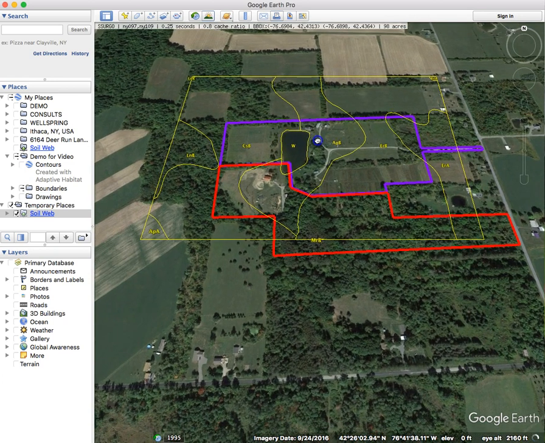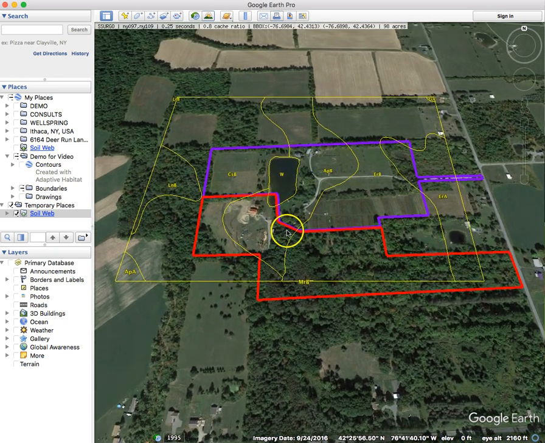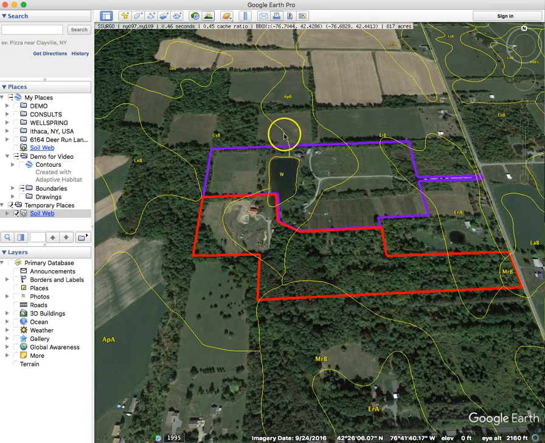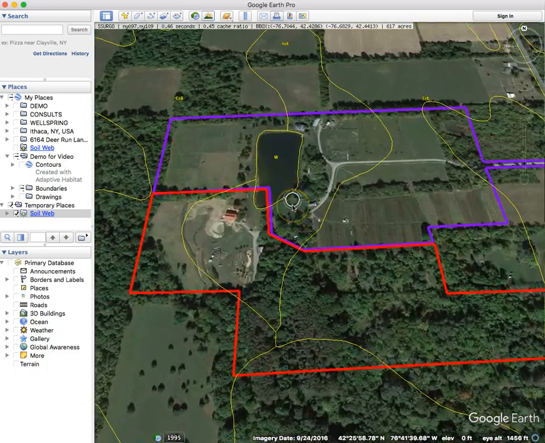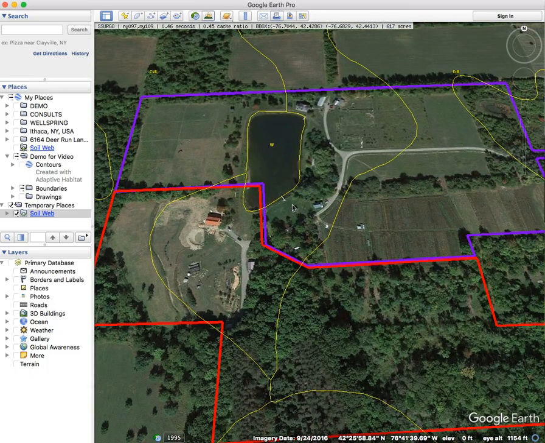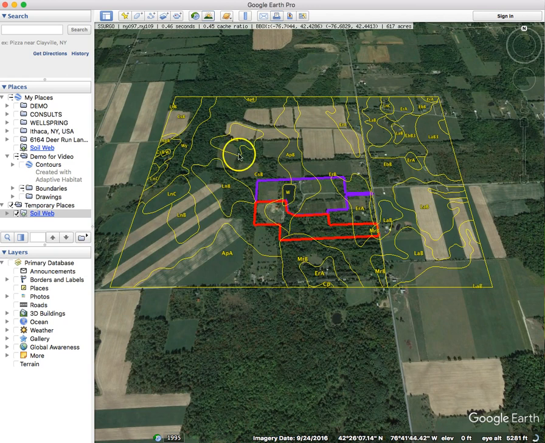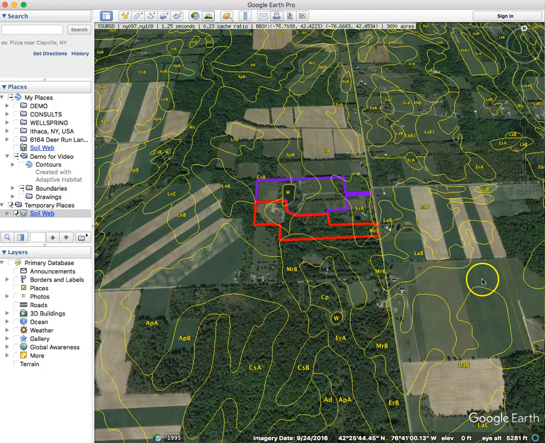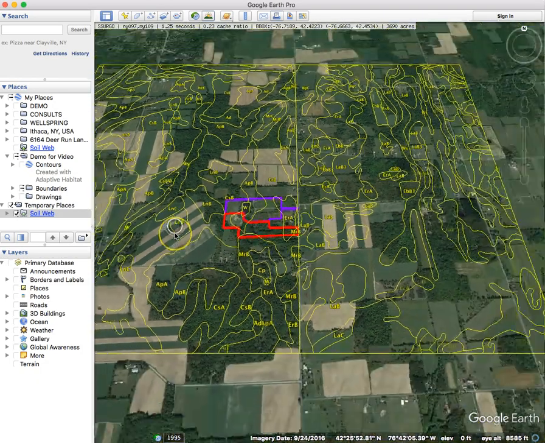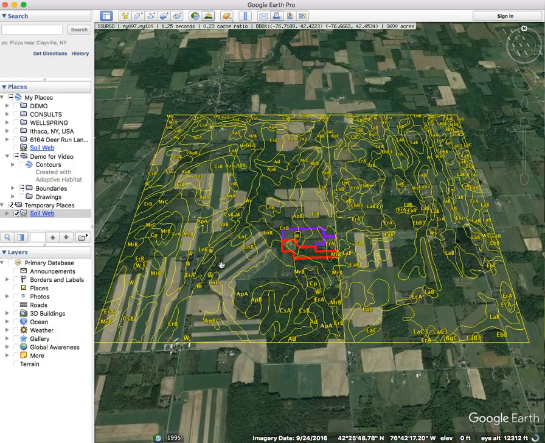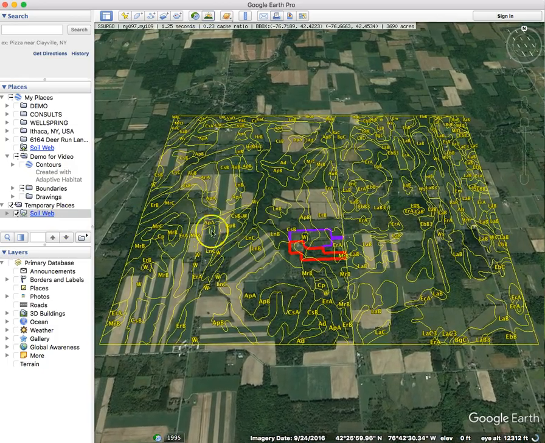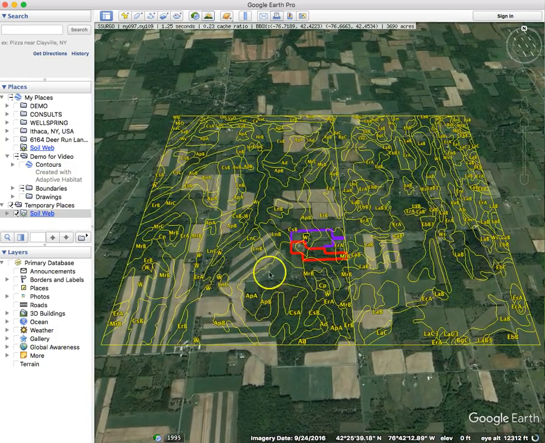Now again, this is in my temporary places, and what you'll notice is that it only generates the soil data for the area you're looking at. So if I zoom into here, it's actually going to change. And if I zoom out, eventually I get bigger than the area. So I can actually look at a bigger area and it'll regenerate and redraw the information. So if I want to look at a bigger picture, I can just keep zooming out and it'll keep generating. Okay, and sometimes you do need to have an internet connection in order to enable this.